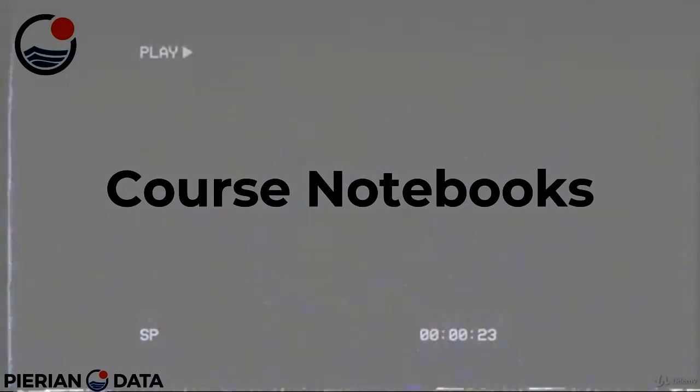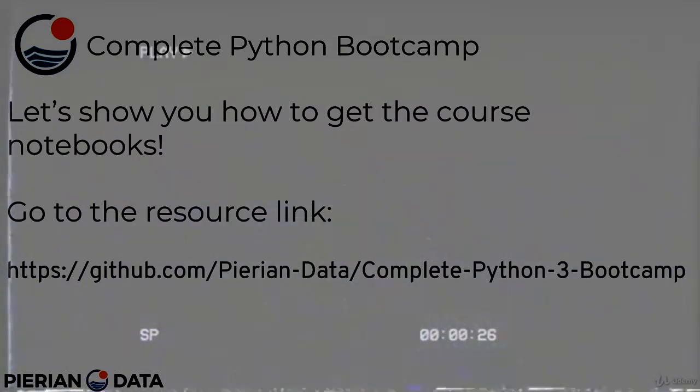But basically all I'm going to do here is show you how you can download the notes from our GitHub page. So you should have seen a little blue pop-up with a resource link, and that resource link will take you to the GitHub page for the Complete Python 3 Bootcamp. So go to this resource link. You can either type it in manually, Google search it, or just use the little blue pop-up that appeared when you were watching this lecture. So let's hop over to that link.